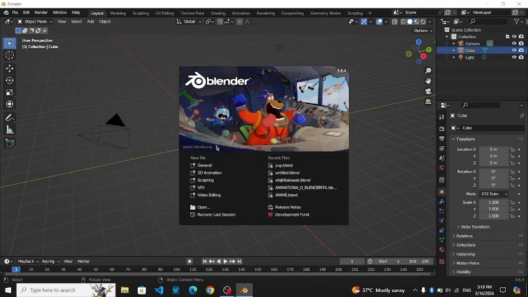So we are in Blender, don't be scared, because Blender has a complex environment for making animations. First thing first, there's the splash screen of Blender. In the Blender splash screen, there are just 2 components, the new file components and the recent file components, and there are subcomponents of these. In the new file components, there's the open component, and again recover last session, etc.